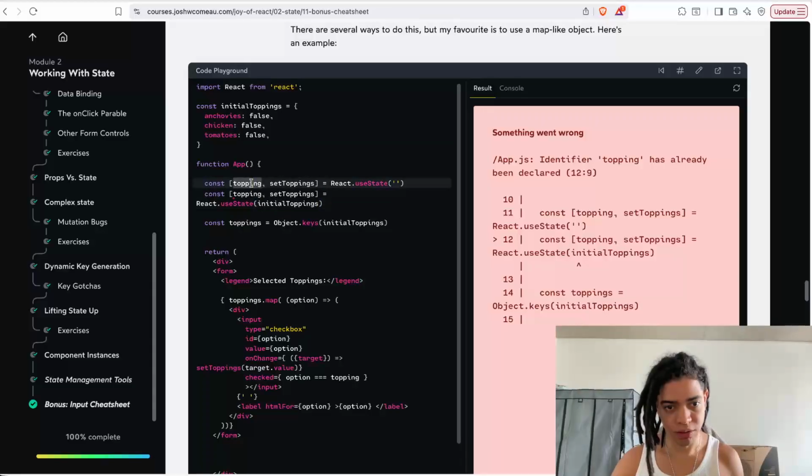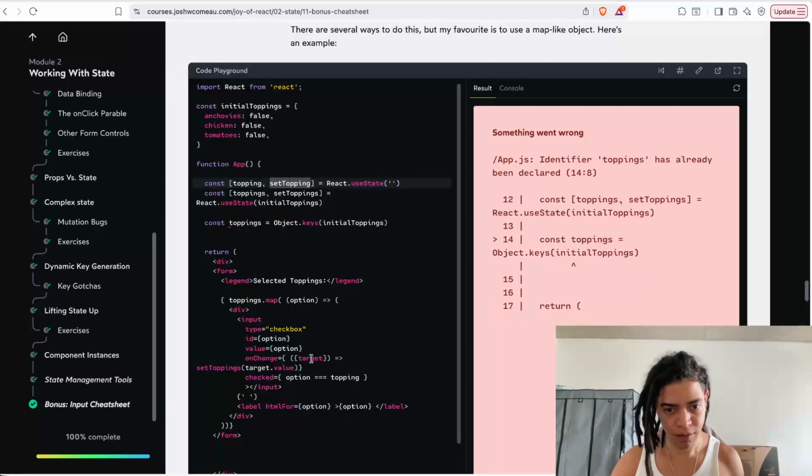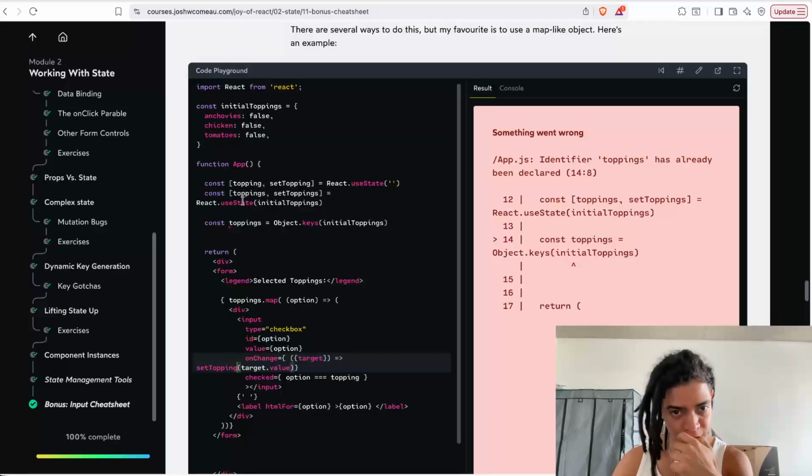You can call this topping option, or just like this, and here you can say toppings in plural, and set toppings as it is. So toppings here is now going to keep track of this object, right?